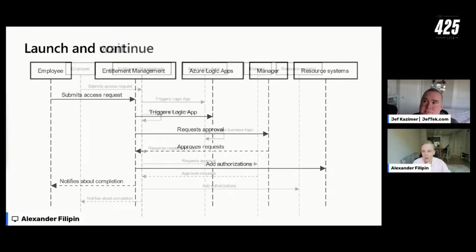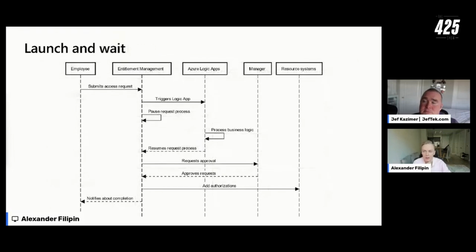And so now, looking at that launch and wait pattern from a sequence diagram perspective, what changes here is that after entitlement management triggers the logic app, it will now pause the request process. So it will not continue with requesting the approval from the manager until it gets resumed from the Azure Logic App. In this scenario, the Logic App is triggered, and your dedicated business logic is running in the Logic App.